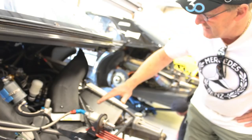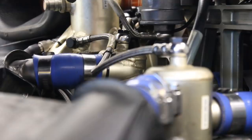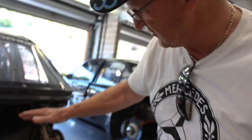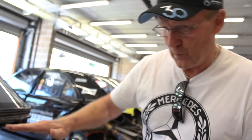At that time we were also running, as I told you before, this hydraulic system that keeps the car stable in the cornering. Always trying to get the car going stable and not rolling too much. Rolling means that you're not really using the tire properly, you're always using the outside tire. But the best grip, of course, you get if you have all four tires on the floor and you really get the maximum out of it. And this was such a system we had, a hydraulic system in combination with the shock absorber, that kept the car flat when we were racing on the track.